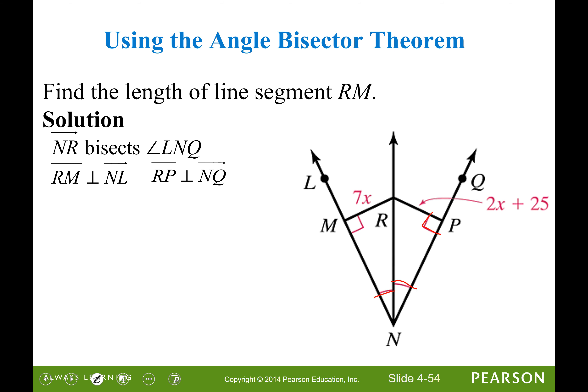Knowing this, this, this, and this is what allows us to put these markings. The current markings allow us to go one, two. So RM, the measure of it is equal to the measure of RP. Using substitution, we can say that 7X is equal to 2X plus 25. Subtraction property of equality. Division property of equality. Substitute X equals 5 back in. And we find that segment RM is 35 linear units.